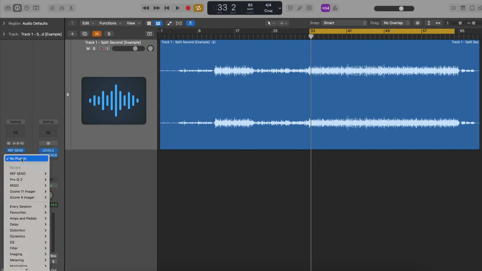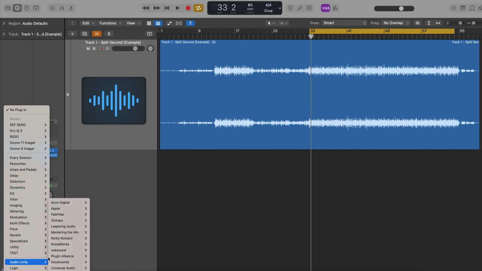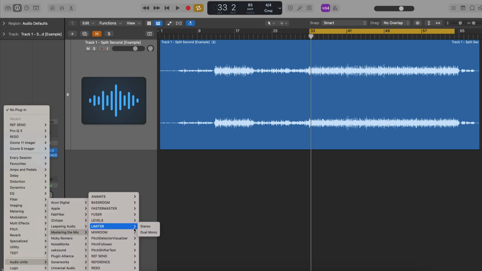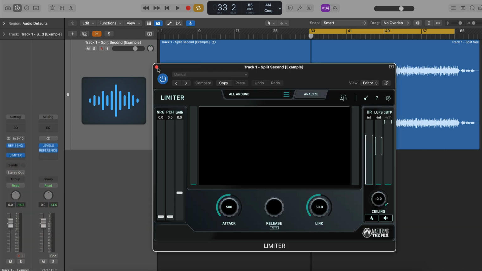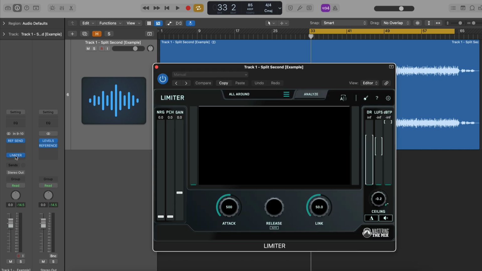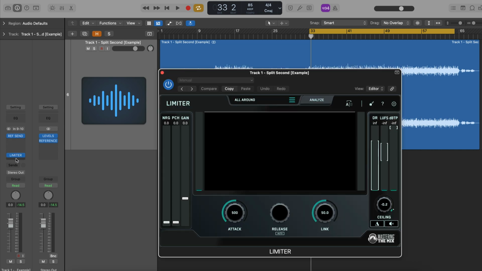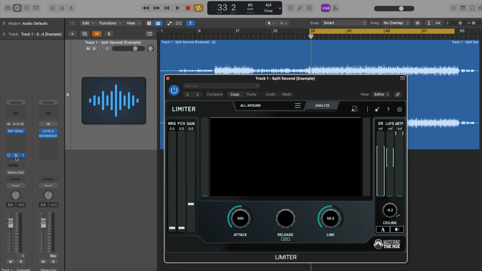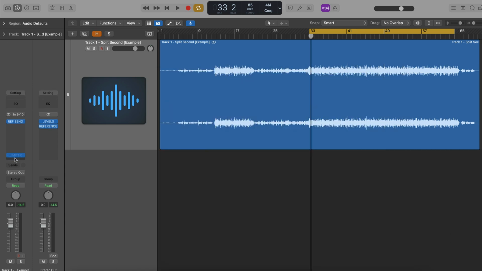So as I add more plugins below, it means that I'm going to be able to preview the before and after. So I'm going to create a little bit of space in between these, I'll be adding the master chain here in this space. So I'm going to bring this down to give myself plenty of slots to use.